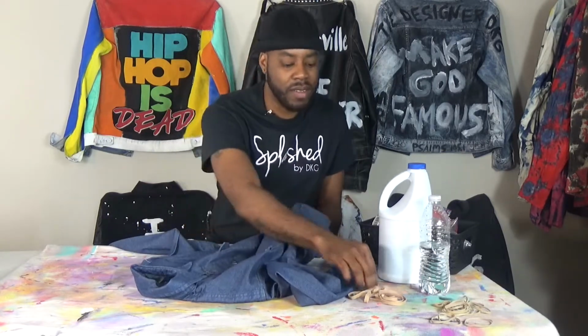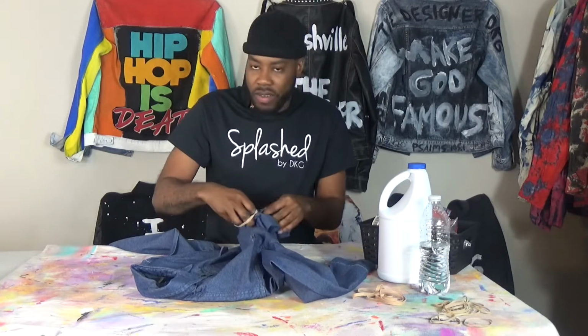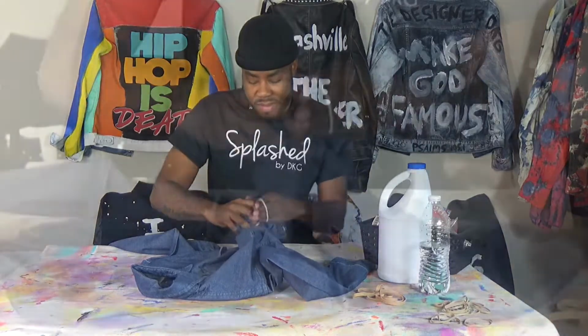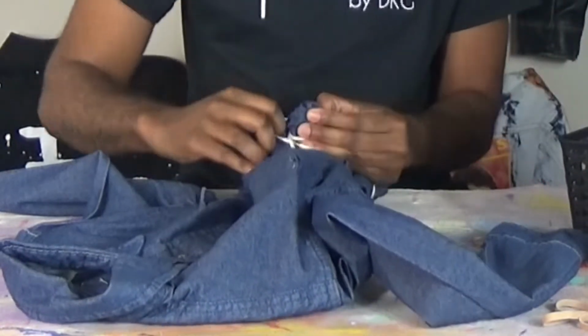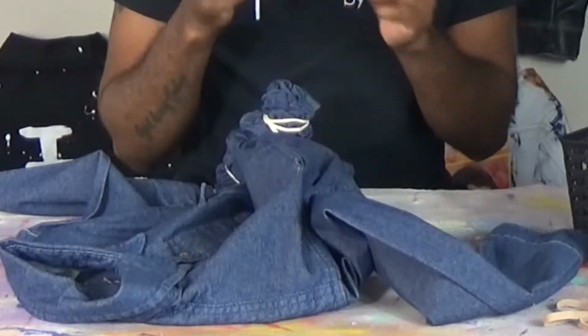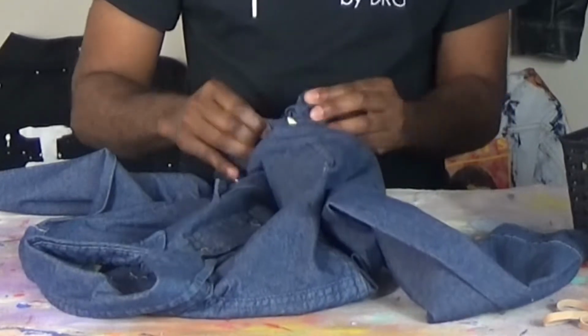I will continue to do this until my whole shirt is tied up. There's a method to the sleeves, because you can have some big blocks of denim if you're not careful to continue to pull around. And after you have it banded, you can still play around with it a little bit.